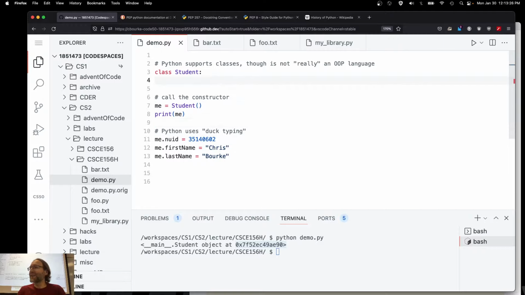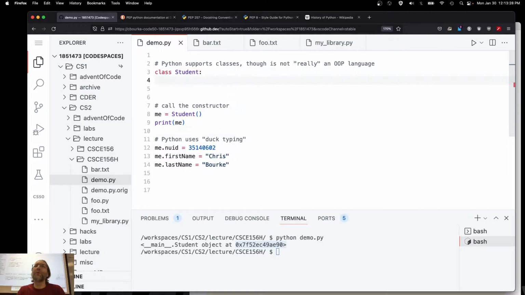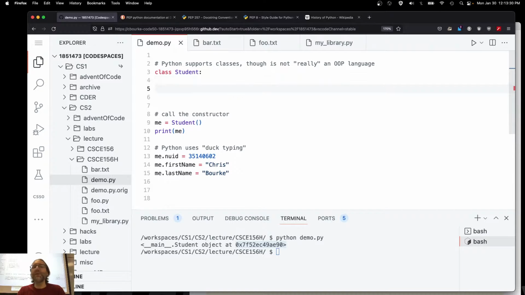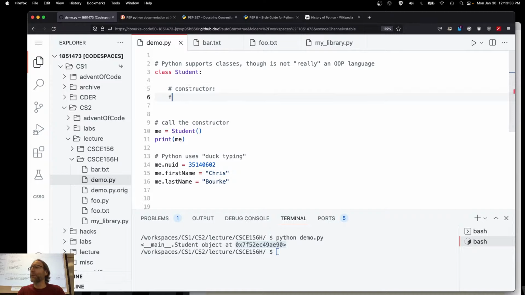But that's not really the object-oriented programming way of doing things. So the object-oriented programming way of doing things is to properly define a constructor. So constructor, def __init__, self, and then in this case it'll be NUID, first name, and last name.